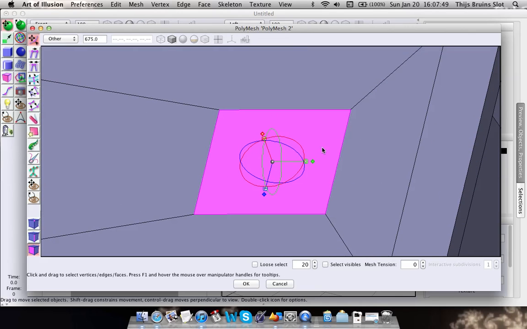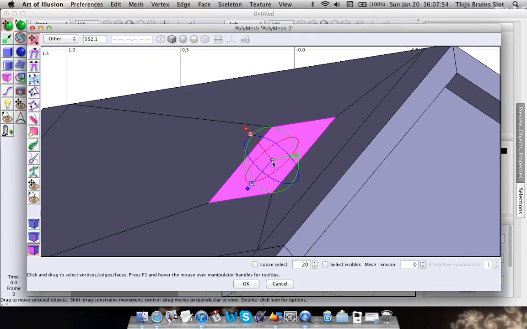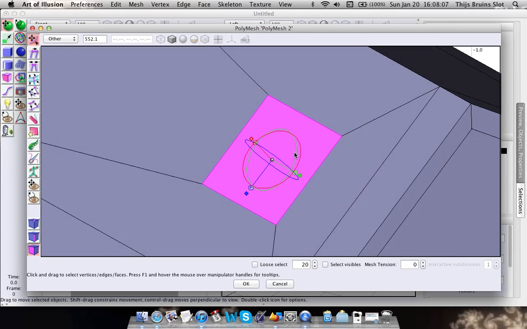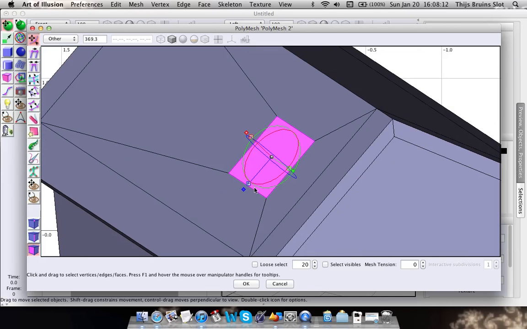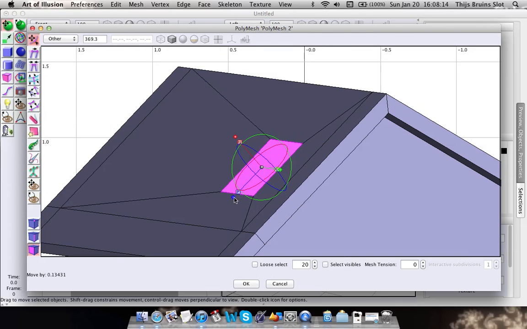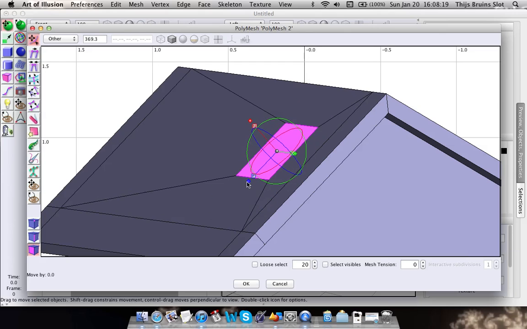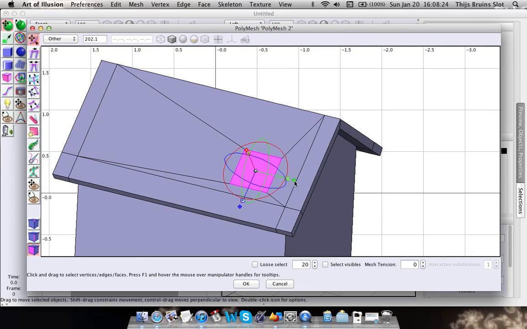So press W again, and you see another mode, and this is the normal mode. It calculates the face normals. So this face has a vector sticking out, perpendicular to the face, and these other axes are aligned this way, so you can move it with respect to the orientation of the face that it sits on. So that's a good thing to know.